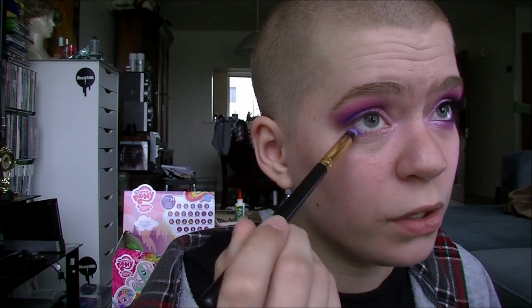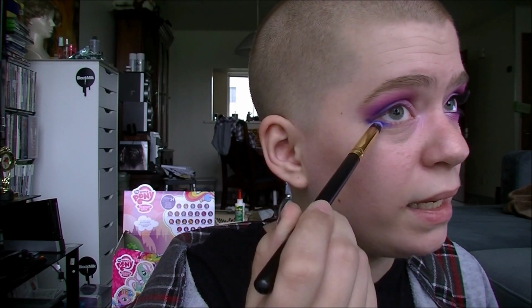So now we're gonna go ahead and do the lower lash line, and then we'll go back to more blending in a minute. I'm gonna take Chaos, that same bright, bright blue, and I'm gonna put it on the outer part of the lower lash line. Don't ever blow on your products. This is with a brush I got in a set from BH Cosmetics. It's this really nice little pointed blending brush, and that's a lot of pigment.